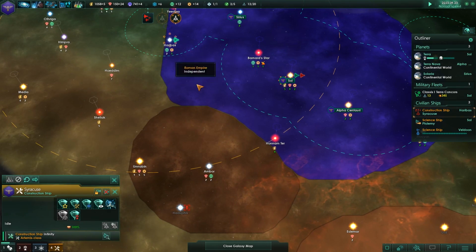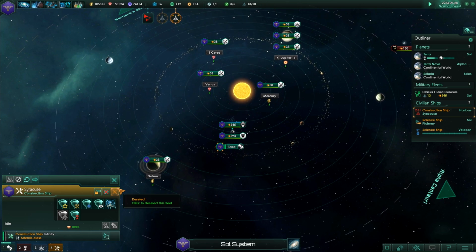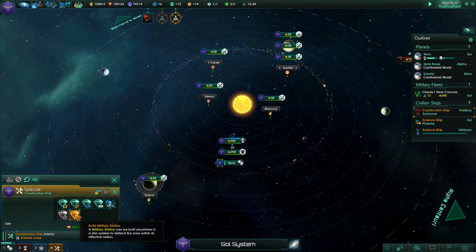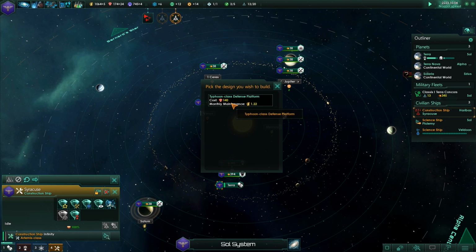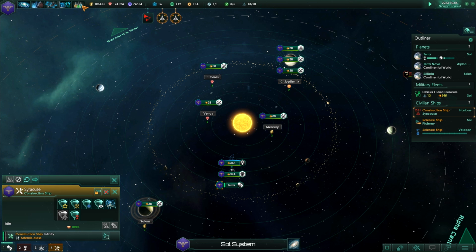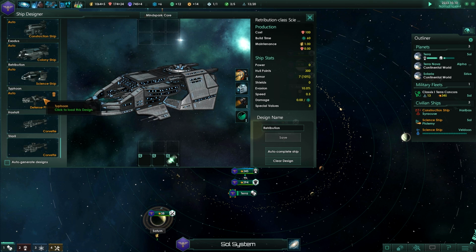That's what we need to build actually as well. Our construction ship needs to build defenses back home. That's all. So let's build a defense base, a military station. We've got a Typhoon class defense platform. We can actually design our own defenses as well.